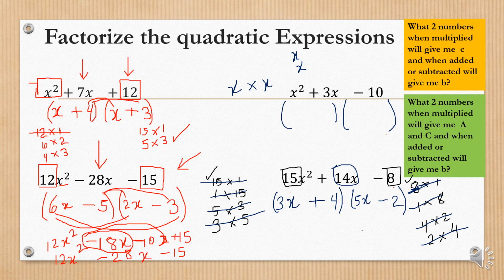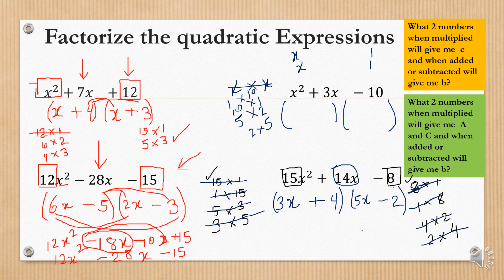Alright, next, what's going to give me 10? I can use 10 by 1, 1 by 10, 5 by 2, or 2 by 5. Good, so after writing down my factors, I'm going to write it in here. So the only factor I have for x by x is x squared. Okay, let's try 1 by 10.